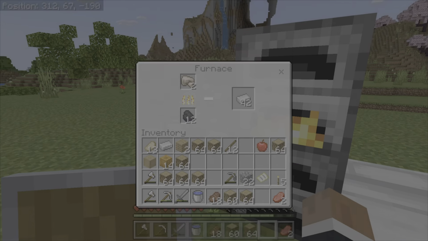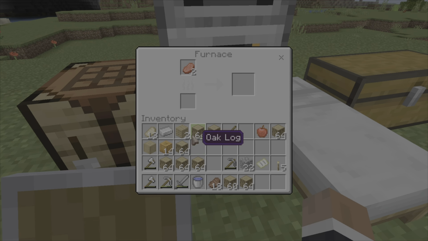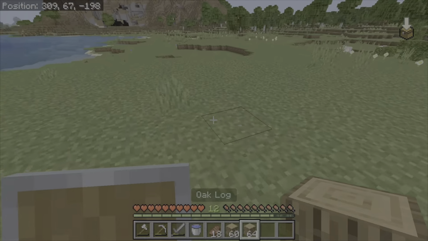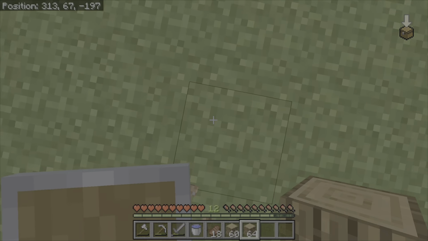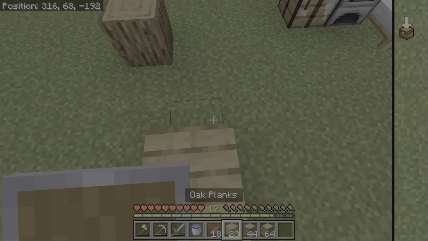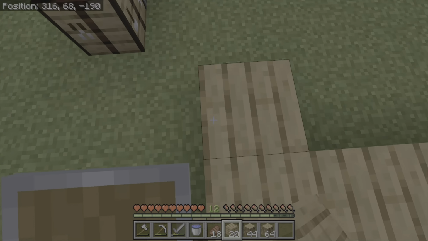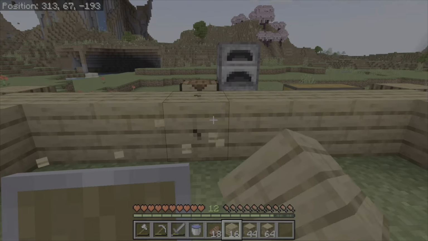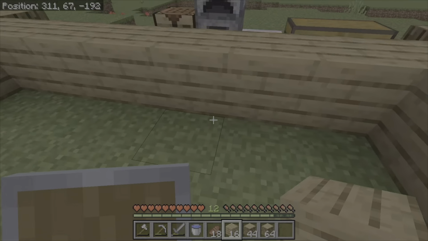All right. So I will lay down what's basically just gonna be going on for the house. All right. So for the house, it's gonna be quite small actually. It's not gonna be like massive. Boom, boom, boom, boom, boom. And it should be 6 by 6. Alright, it is.